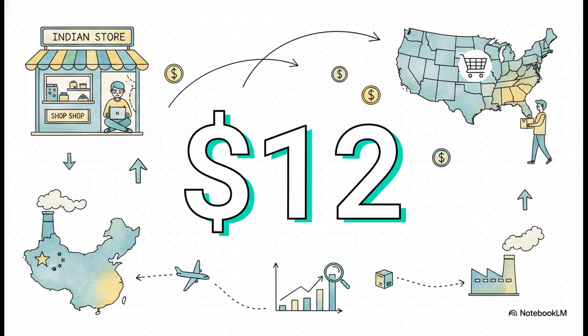And then there's international dropshipping. This is where we see a clear $12 net profit per transaction in our example. Let's paint a picture. You're operating a Shopify store sitting right here in India, but you're targeting customers all the way in the United States. Meanwhile, your supplier is based over in China. So a US customer pays $40 for an item on your store. Your Chinese supplier charges you $20 for the product and the shipping combined. Plus, let's say you spent $8 on advertising to acquire that specific customer. Do the math and you're left with a very clean $12 profit, and the supplier ships the item directly from China to the US customer. It's literally the global arbitrage model in full effect.